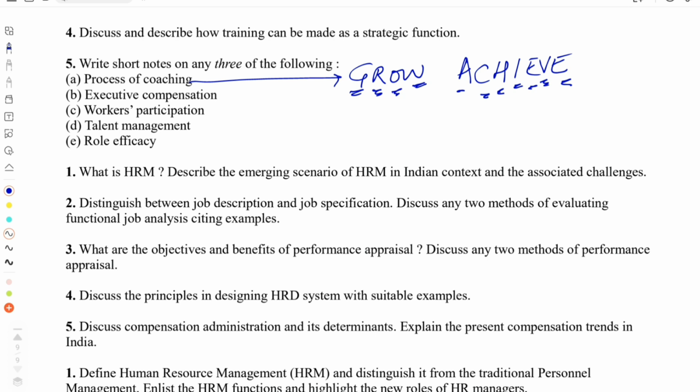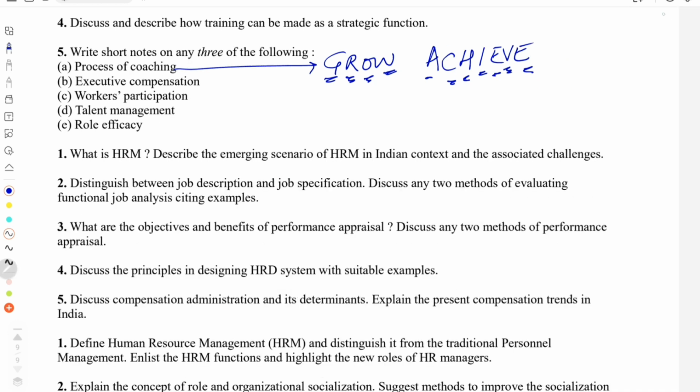Okay, the next is workers' participation. So, workers' participation is any process in the company that allows workers to exert influence over their work or their working conditions. There are 5 levels of worker participation. First is informative, consultative, associative, administrative, and decisive. Okay, the advantages of worker participation include bringing more information into decisions, motivation, increased creativity, boosted productivity, and it costs less and handles time much more effectively.